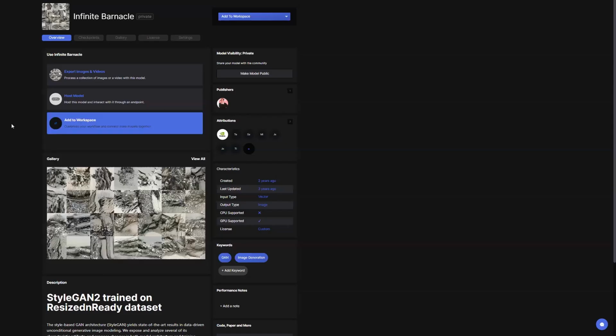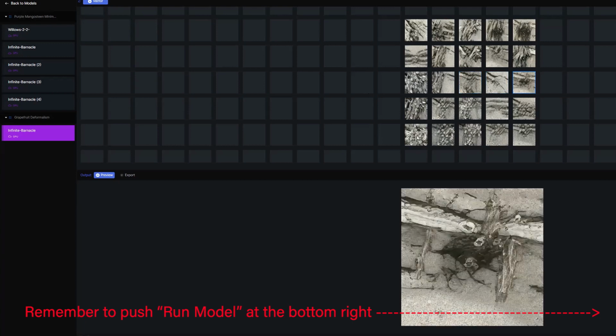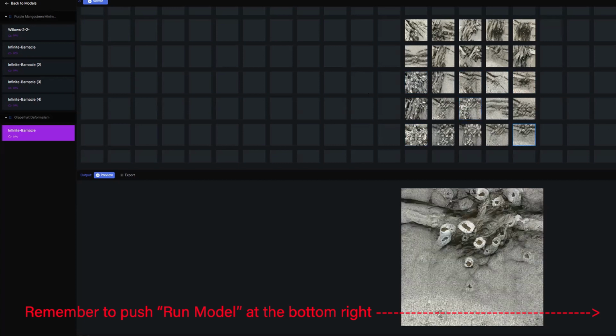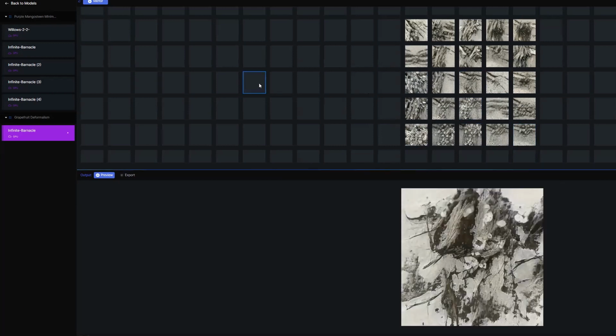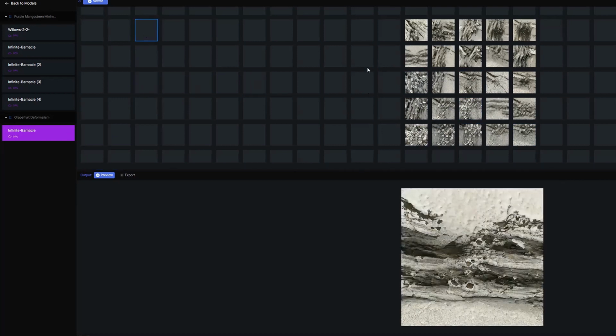Okay. You can also add it to the workspace. Right here, you can create a new workspace. It generates this random name. Hit create, and it changes to vector. All right. And then there you go again. There's your model. And again, you can click on any of these boxes, even though they don't have images in them, and you can still see what's in those images down below in the preview.